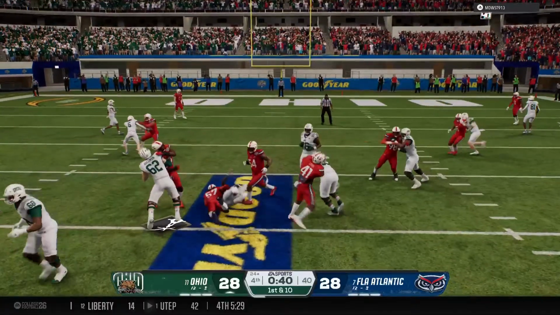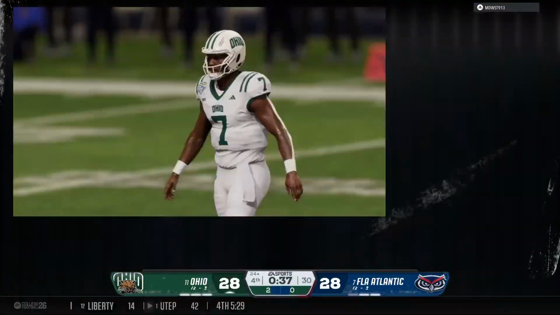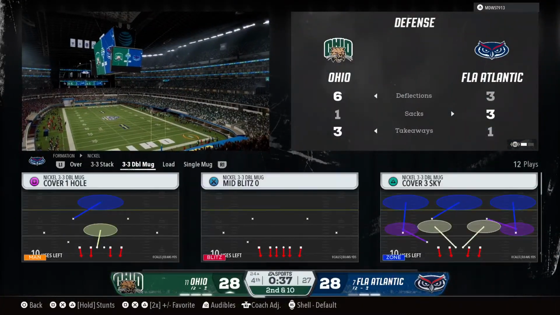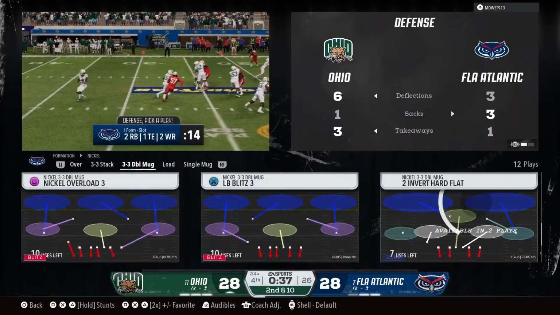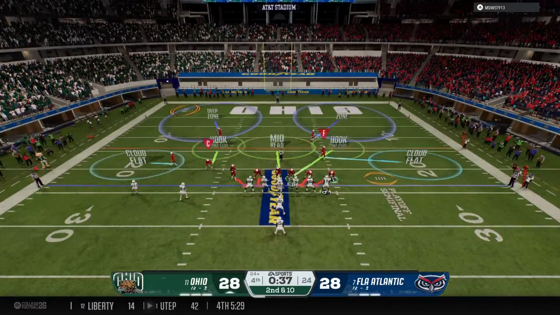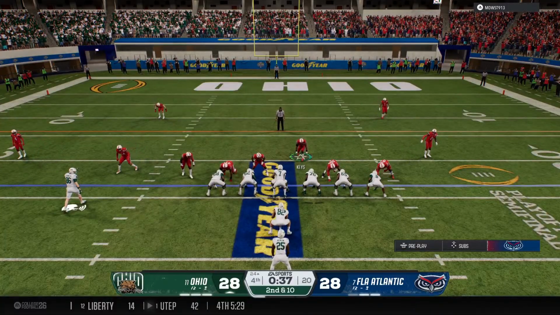Handoff to the single back. They test the middle there, but get nothing. Chris, textbook job by the defense surrounding the runner and preventing that play from being bounced to the outside. And now a timeout quickly called by the defense as they try to get everybody on the same page here. Now it's second down here.